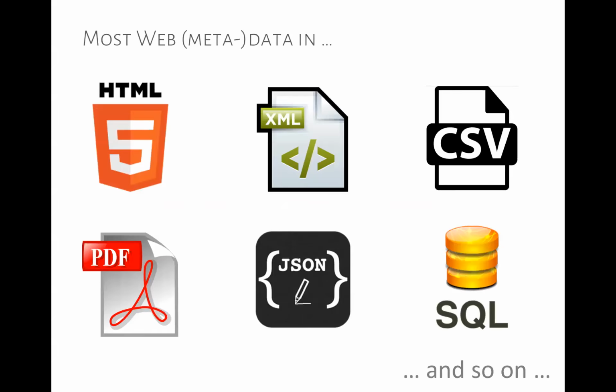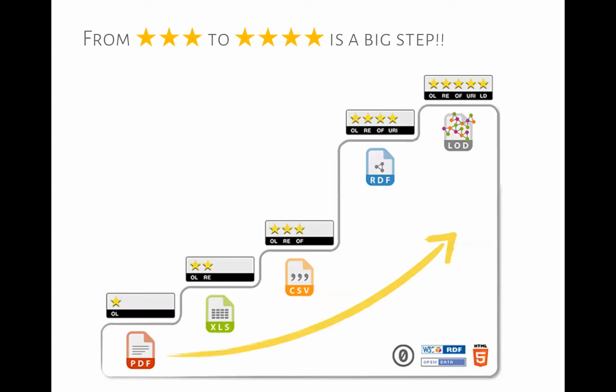Another issue is legacy data. So if we think about the web and all the data sets, and when you go on Kaggle or whatever, we don't find that many RDF data sets. Yeah, most people just publish their data sets in CSV or TSV or maybe JSON formats now. These would be the most common formats. And we might also get some SQL database. So most data are in legacy formats. And essentially publishing them as RDF is not that straightforward.